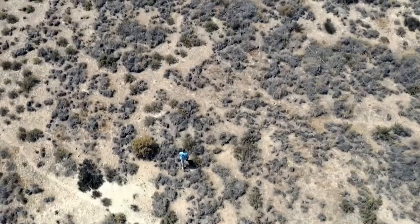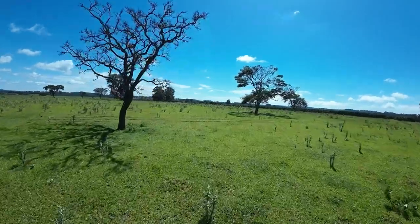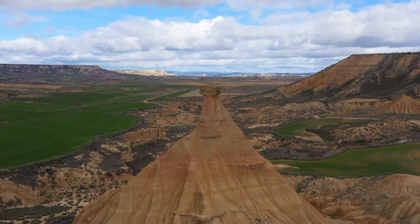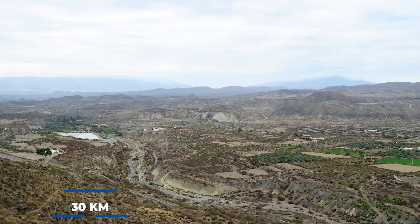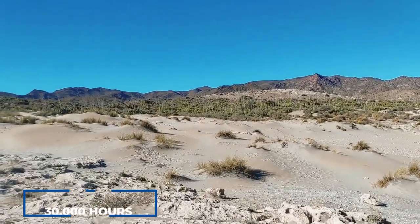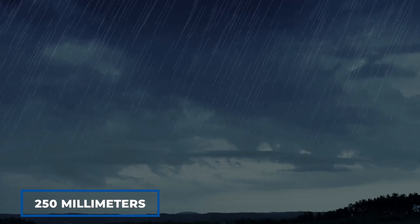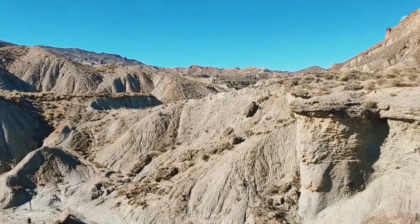This mismanagement creates a vicious cycle where degraded land is overworked, further exacerbating deterioration and leading to cultivation or grazing of marginal land. The Tabernas Desert, located in the Andalusia region of Spain approximately 30 kilometers north of Almería, is often overlooked. While classified as a semi-desert, it spans 280 square kilometers, receives more than 30,000 hours of sunshine per year, and summer temperatures can soar to 40 degrees Celsius, with annual rainfall less than 250 millimeters. When it does rain, flash floods cause erosion that sculpts the sandstone into stunning badlands landscapes.